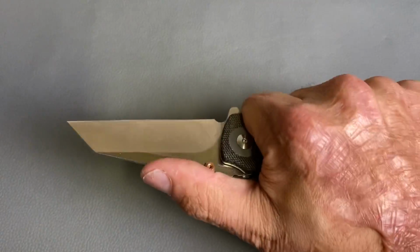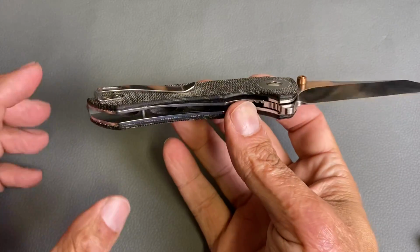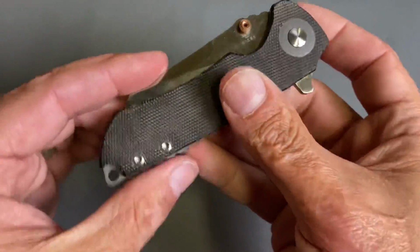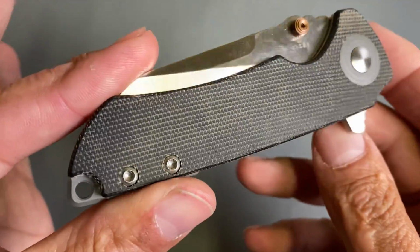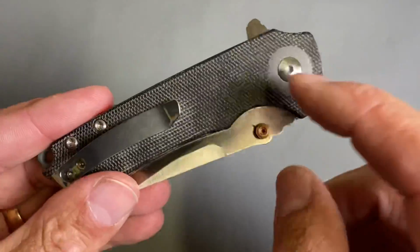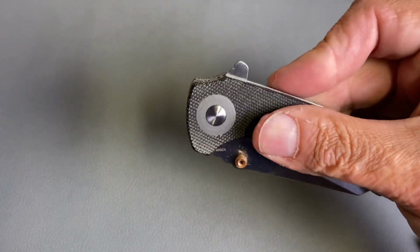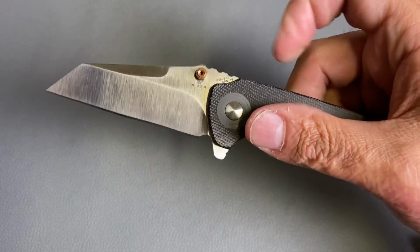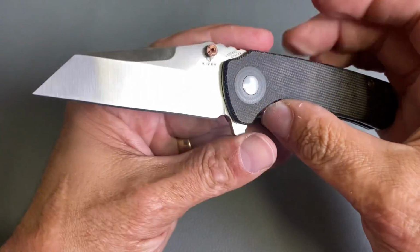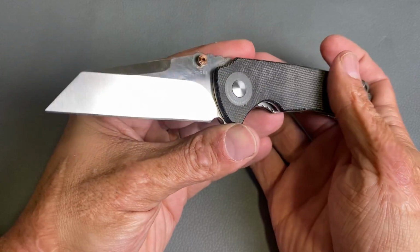You get some nice powerful cuts with it. Being this is a mini, this is going to be in a medium to smaller range. Deep carry pocket clip, but once again this one's right hand tip up only. This one is in some nice American Micarta right here. It's like a grayish black. I think it might be black with the gray G10 backspacer and the gray G10 overtravel. Nice and snappy action. Well executed flipper tab. Comfortable on bearings. Falls shut. Now I will say the detent was a little bit strong when I got it, but it did break in very nicely after opening and closing it and using it.